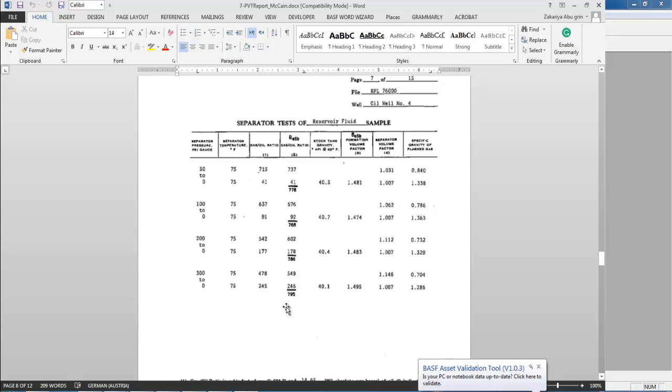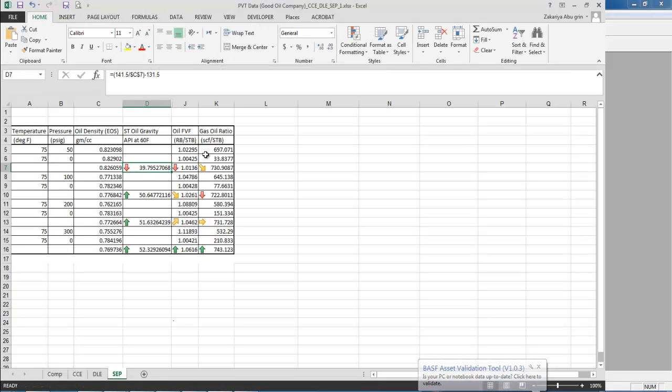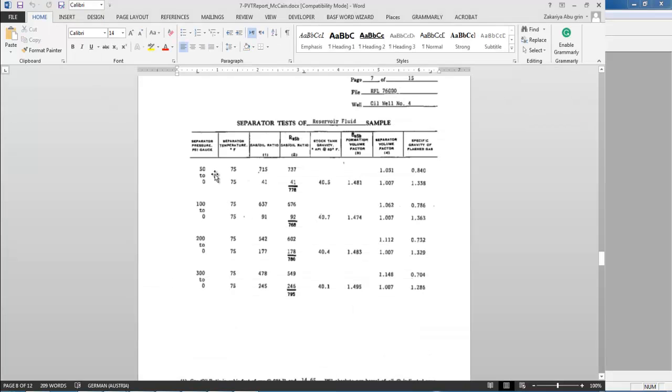So I hope that you have finished it. This one. This is two stages. Yeah. How do you know? Because it comes from here, this. You have pressure and temperature, and you have this amount of gas. From where does this gas come? Because you have a first stage. The first stage is from the bubble point to this pressure. So that's why it's not written usually. You don't need it.